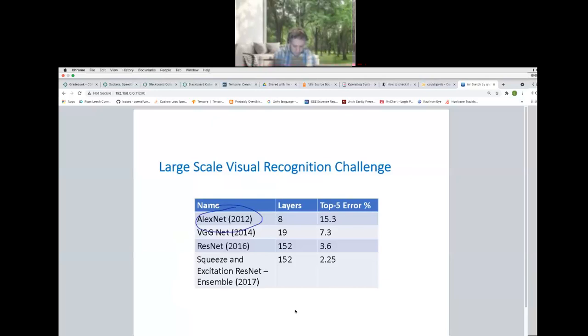So why was this all very important? Well, 2012, you saw the top five error. So whether you got something in the top five, go to 15.3. Why is that a big deal? People have been stuck around 25% for a few years, a number of years, actually. So the people were going from 25.9%, and then they win next year 25.8%. The next year, they win 25.75%. Next year, they win 25.5%. And I'm exaggerating a bit. If you know the challenge, you'll probably say, hey, wait a minute. It wasn't like that. It was like 30%. Okay, I know. But I want to try to make a point. So it stuck around 25%. All of a sudden, in 2012, with the deep neural network, it dropped about 10%. The accuracy dropped the error rate dropped 10%. That just is if you've done machine learning, you know that getting a 10% change in performances just doesn't happen very often. And if you get it, you're extremely happy. So everybody said, oh, my goodness, we best pay attention to this.